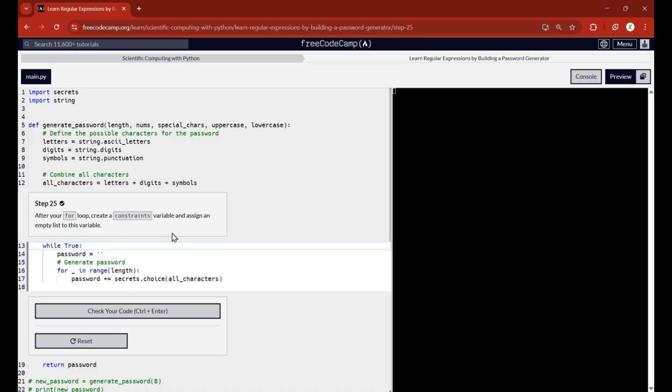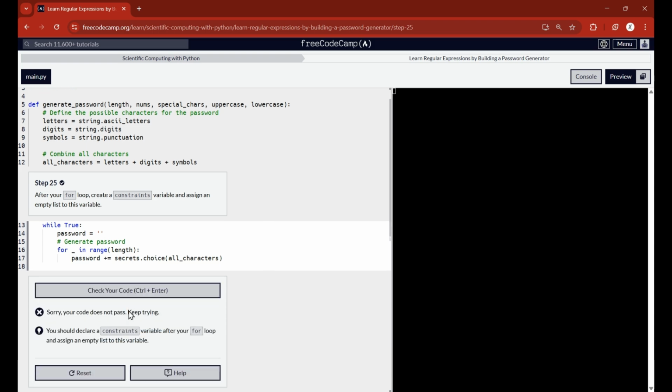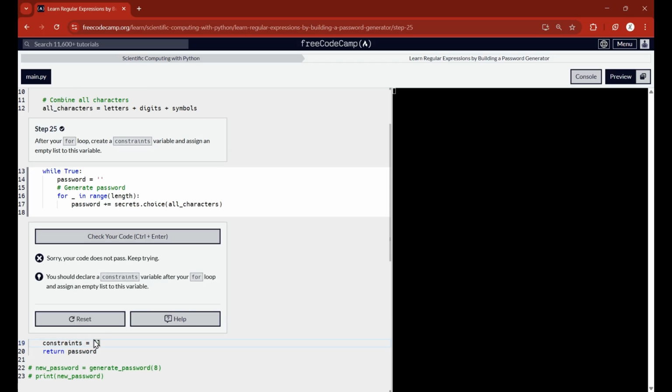After your for loop, create a constraints variable, or basically what do we need, what are the restrictions and all, and assign an empty list, which is this, two square brackets after your for loop. Yeah, it's after the for loop.